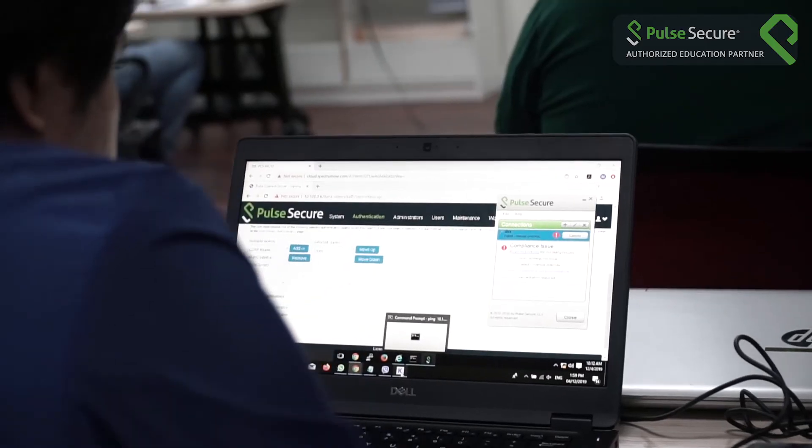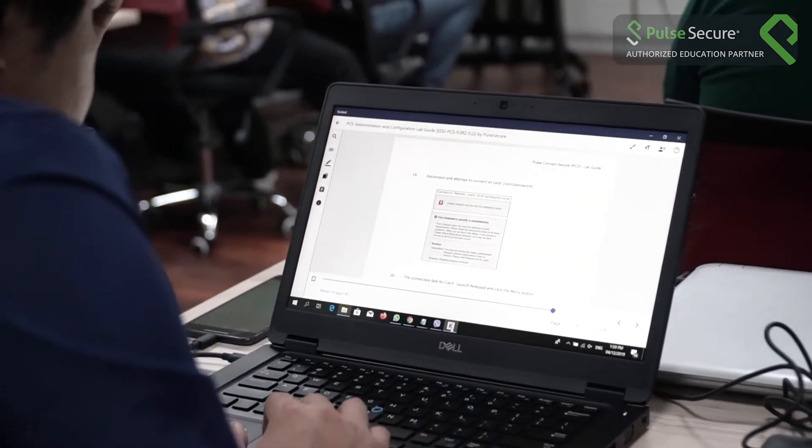In India, in the 2020 financial market, we see growth happening in double digits. We look at Singapore as being one of the biggest markets for Pulse as well. Pulse Secure is a market leader in the cyber security space, and looking into the 2020 market, we are very excited about the SDP space and what Pulse has to offer. We feel that Pulse is a perfect fit for Spectrum Networks to be added to our training portfolio.